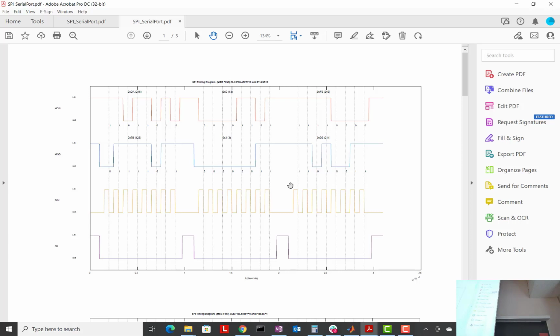But the main thing we want to see are the ones and zeros going across in this serial port. You can, of course, convert that to decimal easily with Windows calculator. But anyway, what we need to do now with this SPI serial port is transmit data from one device to another device and also read data from that other device into our processor, right? And what you're going to find is there's going to be a master and a slave. And we'll understand that as we get going.